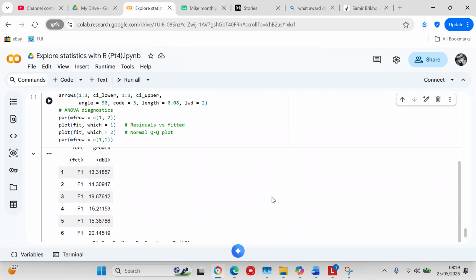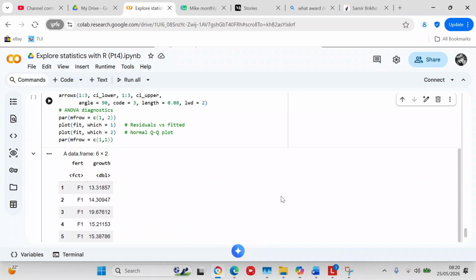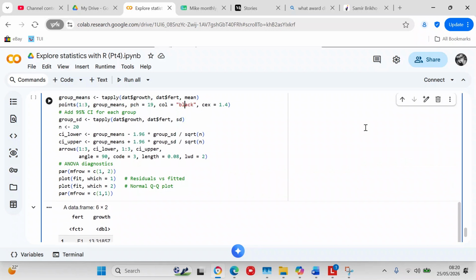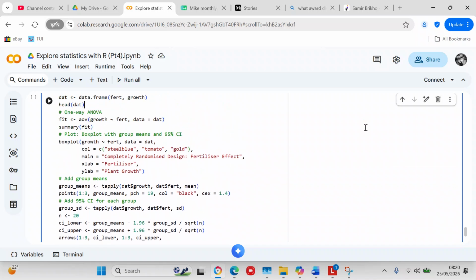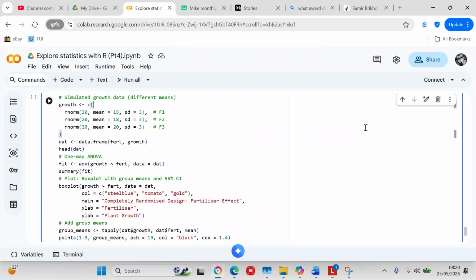What that's telling you is the first 20 is F1, the second 20 is F2, and the last 20 is F3. You're just seeing that you've got your fertilizer and you've got your growth. The growth is going to be checking the means.